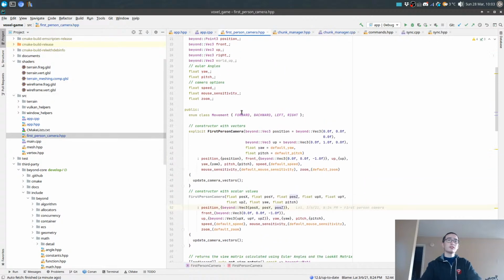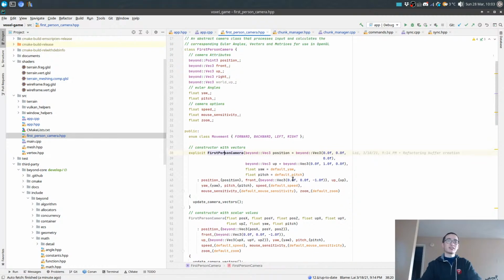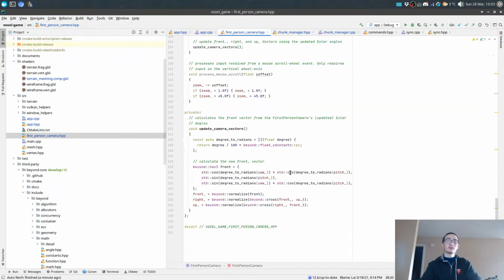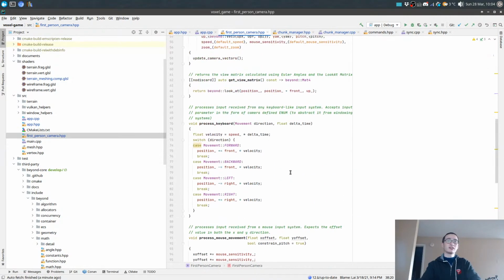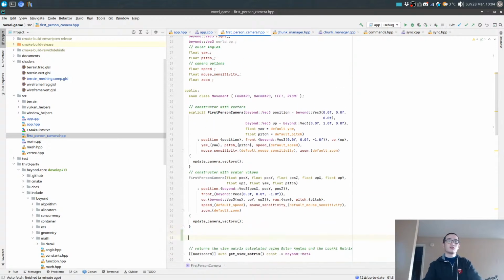Also, this class from learnopengl.com is quite bad, I should say. It has all kinds of problems, these cameras, and I need to refactor, just rewrite the whole thing soon for my own sanity's sake.